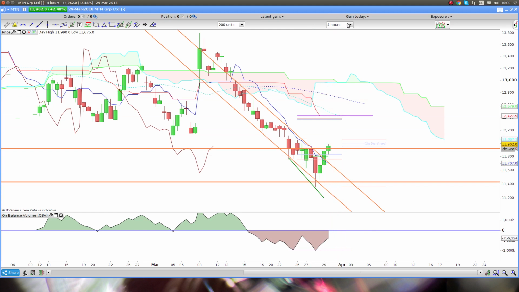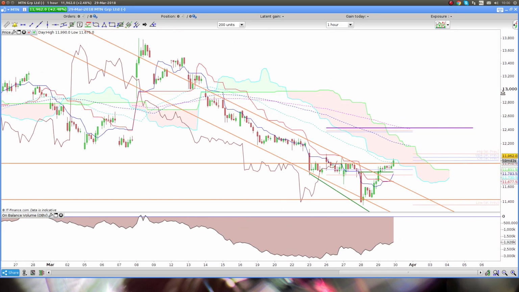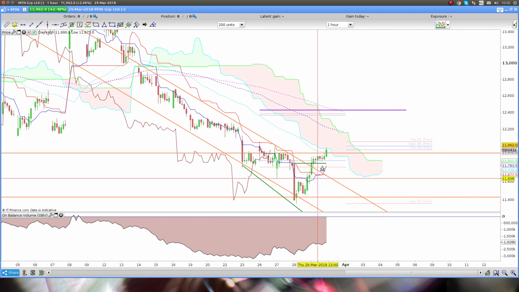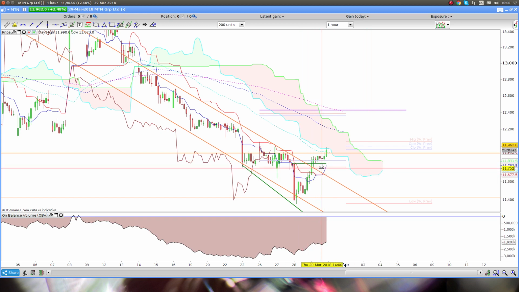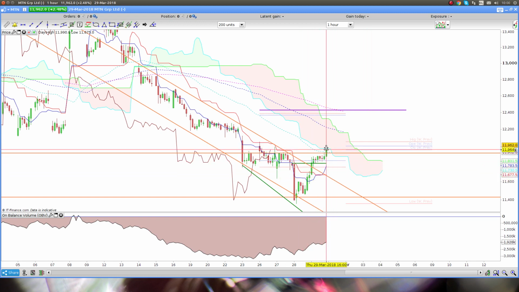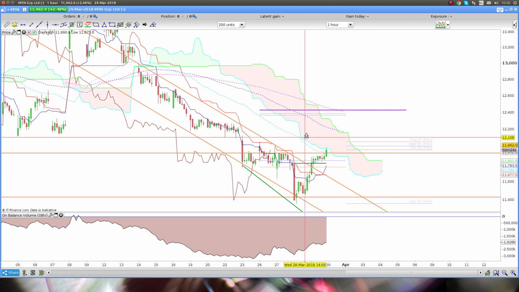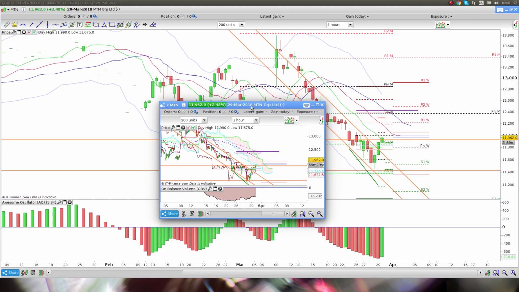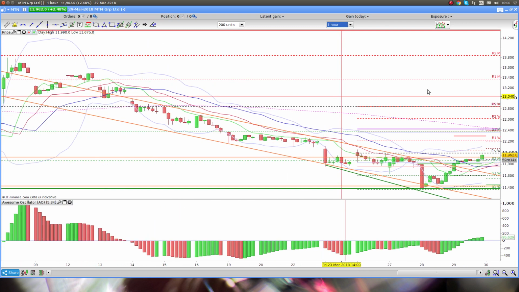So remember what I said, sometimes I'll drill down to the 1 hour, and this is just one of those situations where I will. So you can see we've had a crossover of Tenkan Sen and Kijun Sen on the 1 hour, okay, which is a bullish signal on the hour, and we're sort of hitting the cloud. So probably a bit of sideways action to a bit of downward action before we get into the cloud, and then hopefully break through. So that is the first trade.